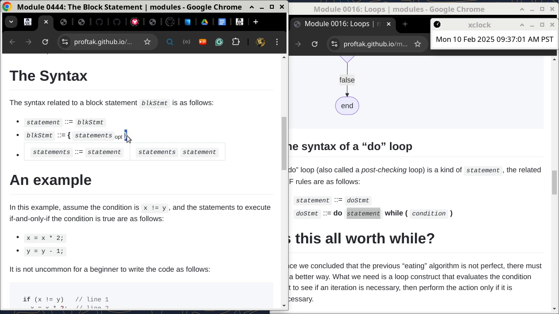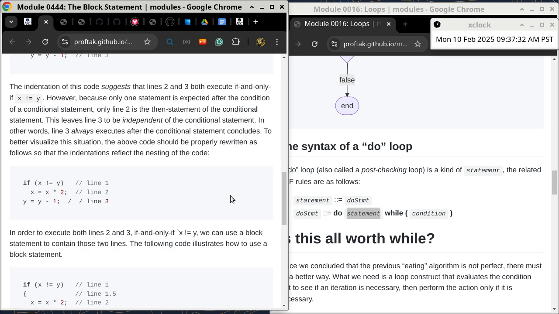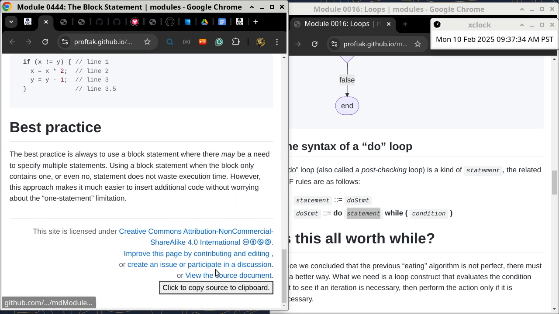The closed brace is also a terminal. So that means the way you specify a block statement is to use the braces. Most people call these curly braces, but you don't actually need to specify the term curly, because braces always refer to these two particular symbols. Brackets are the ones that are square. Parentheses are the ones that are round. Okay. All right.